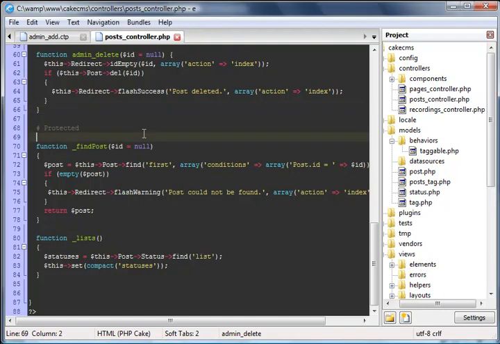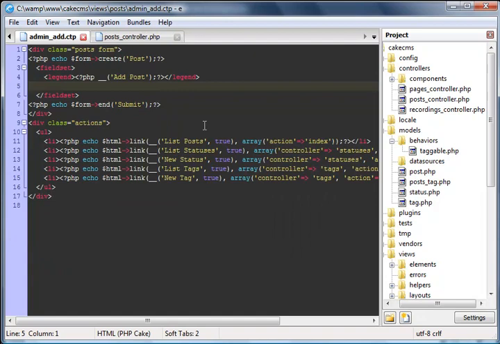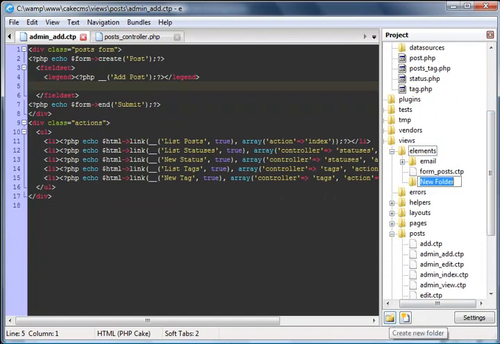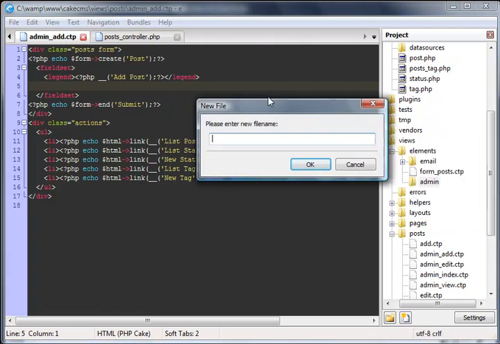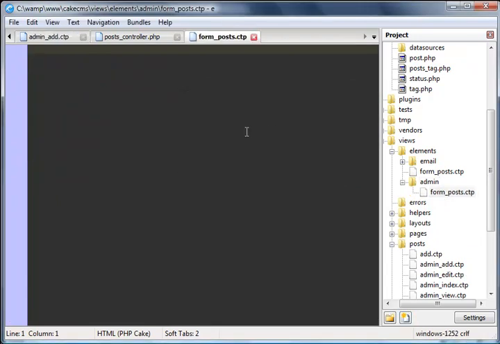It might be a good idea to share that change between our add and edit views, so let's do that. So to share things between views, we create an element. We'll jump in here, we will cut this out, and we'll jump into our elements directory, and we'll create a new directory in here. I want to call this one admin just to separate our backend from our front end. So we'll keep all our Cake CMS stuff inside here, and all your interface stuff for the front end of this website you'll put inside the elements directory. So let's jump in there and do this. So we'll call this one form post just like we did in the other lesson, and we'll say Cake template, and we'll paste this in there.